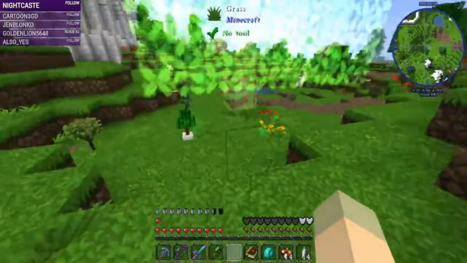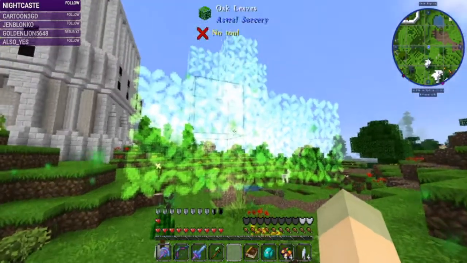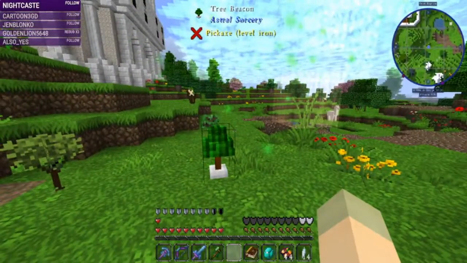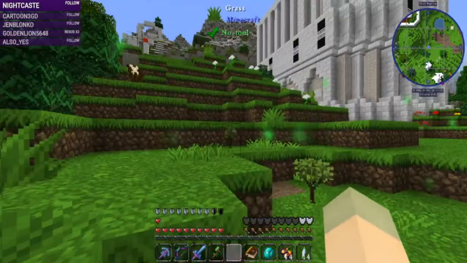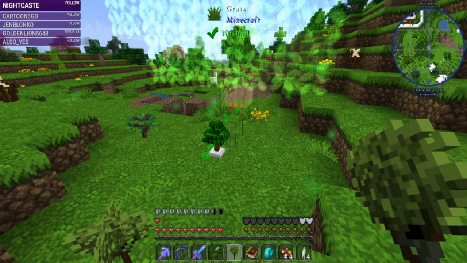I can see that there's no more trunk right there, which I'm wondering means that it's used up. And we're going to need to keep placing... are we going to need to keep placing saplings? Is what I need to know.